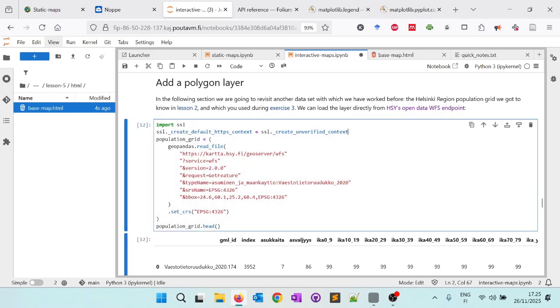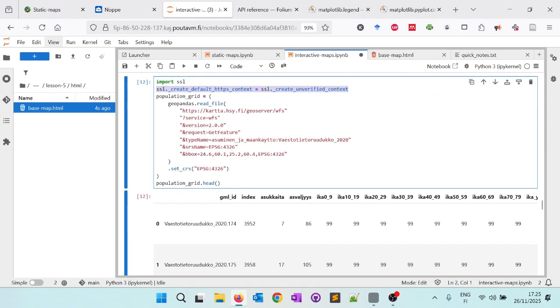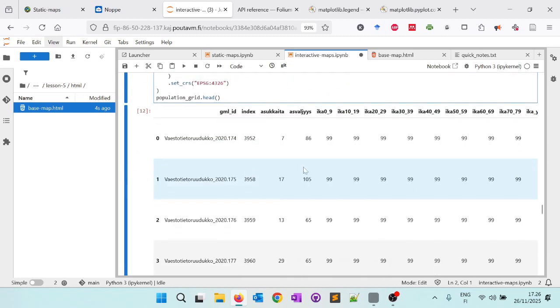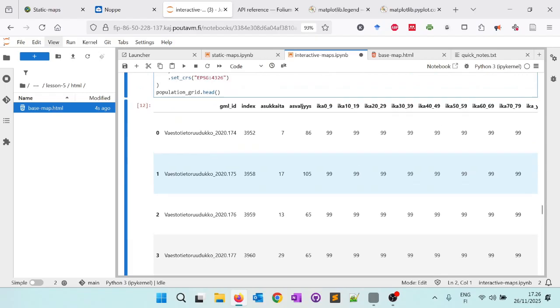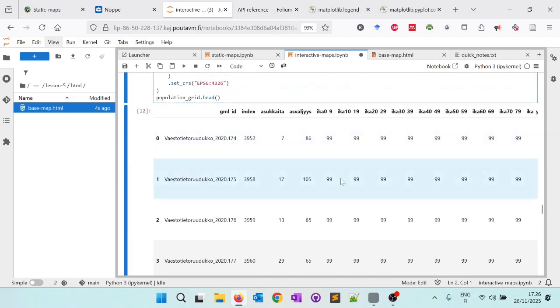So I had added this part of code last year because last year there was a problem with the service, there was some certificate issue. We were getting some error with SSL. I guess they have fixed the problem, but this line is from last year. But if you were running into SSL issues, then this can help. Otherwise, it's the usual WFS request. You're getting our population data and printing the head here. We have seen this before. It's the grid of data with the population information.